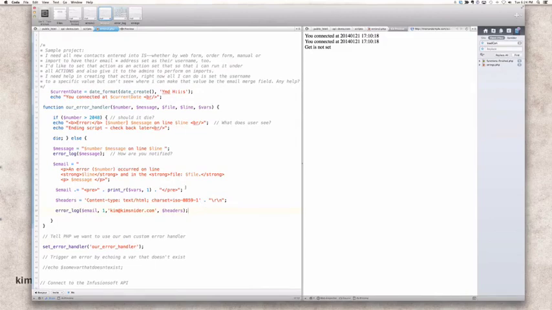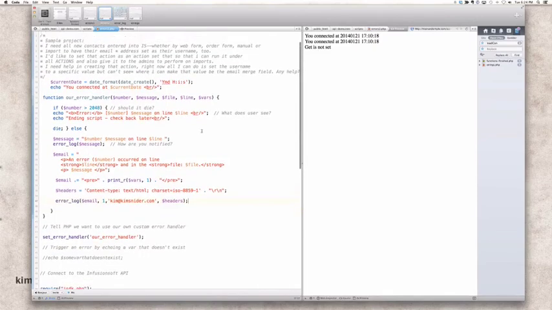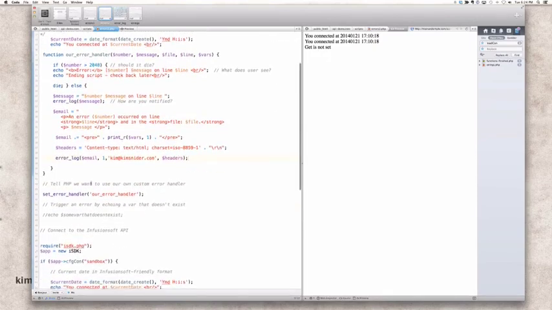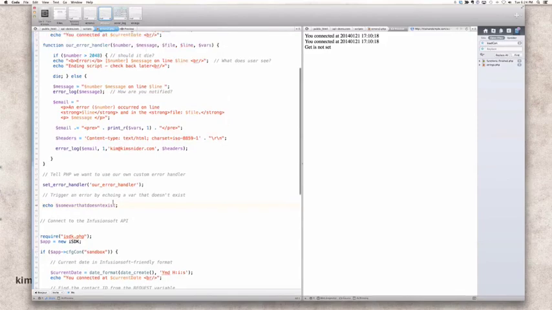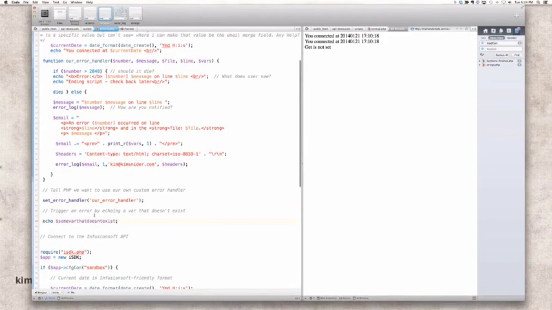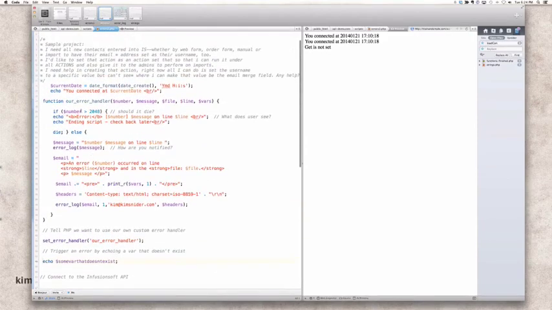And then that's it. Now what should happen is when we create this error, which we could even just do it here, our error handler is going to run, and if it's greater than 2048, it's going to kill it. Oh, I better not do that.